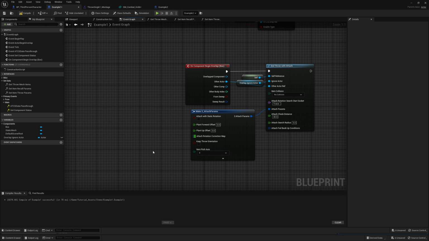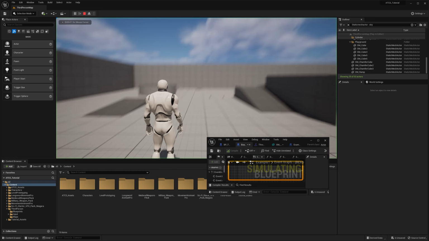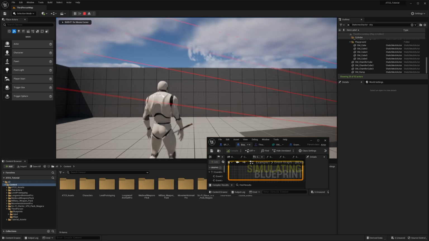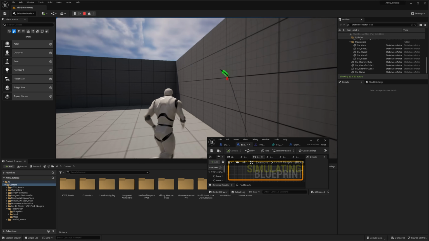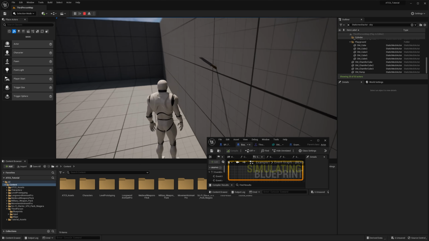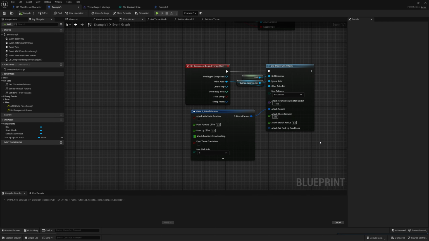When you want something to attach with a static-based rotation, which ultimately, if you have the item rotating, you're going to want to do because it could attach in one of 60 different rotations, if not more. As you can see this time, the blade's pointed outward. So there's a lot of different ways that this could happen. So in these situations, if you have a knife and you're rotating, it's a good idea to check the static rotation, keep the throw orientation, because this will make it so that it doesn't try to plant itself just to the item's normal. It'll try to keep the orientation of the throw, but with a sort of offset that you define.